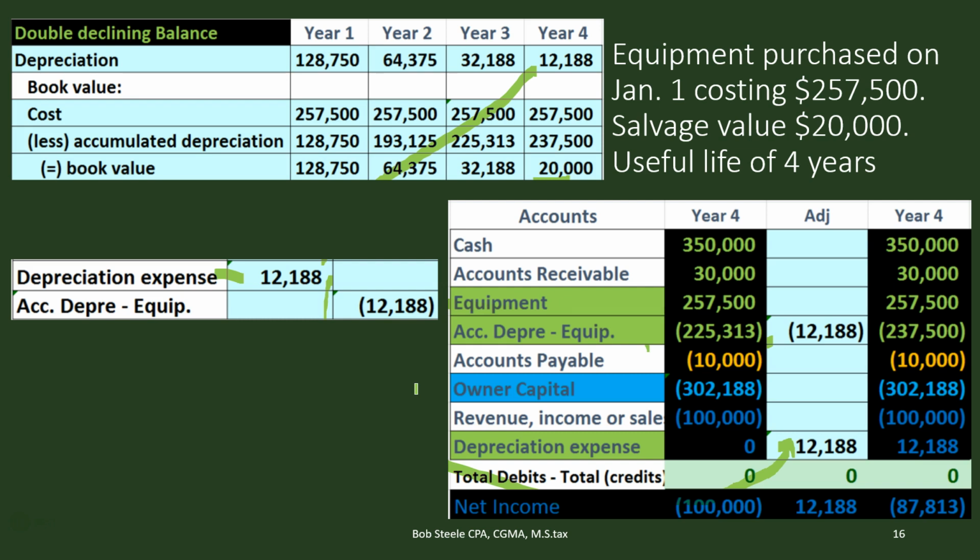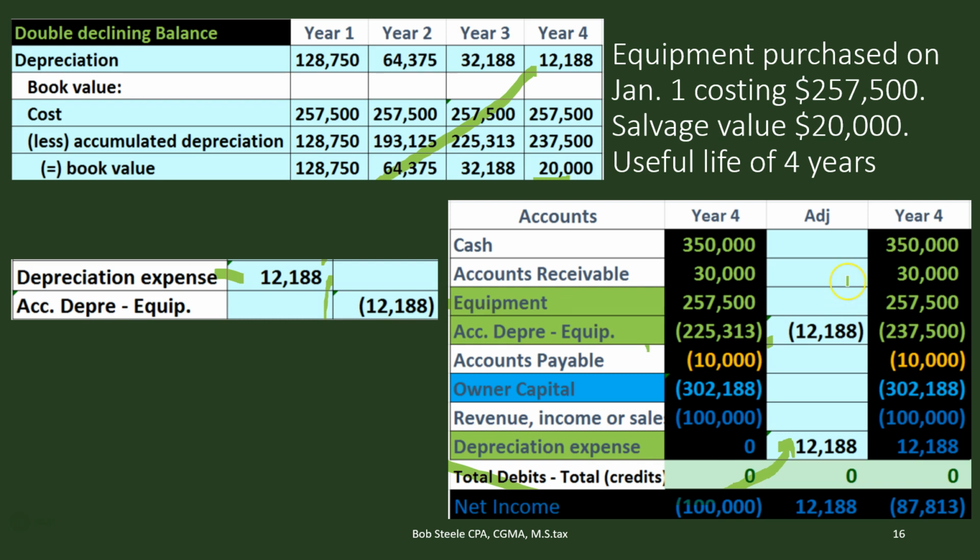It's still on the books, it's still possibly in use, but we've already allocated the cost fully out. Also note that we're looking at this in terms of one piece of equipment, and in real life, of course, there'd be many pieces of equipment, and this account would need to be backed up by a depreciation schedule with those different pieces of equipment, calculating their rates in this fashion.